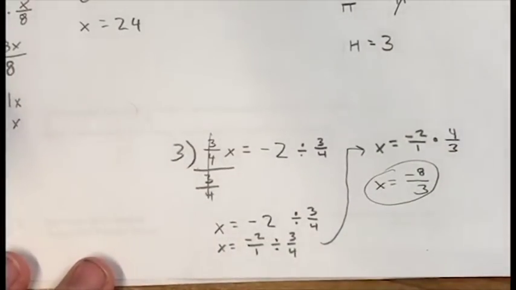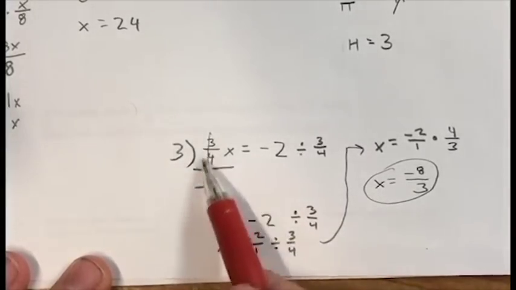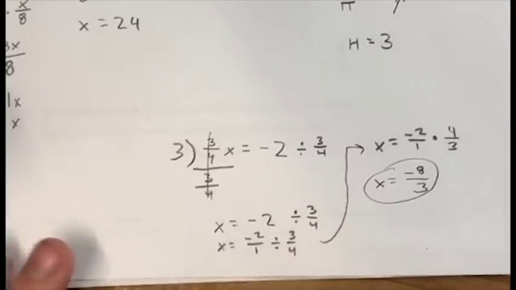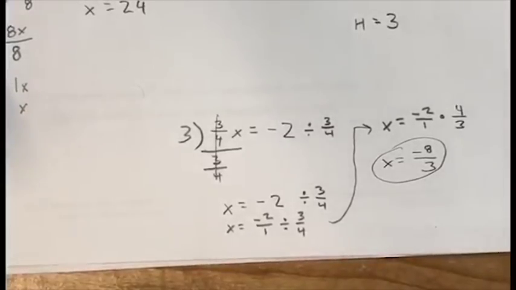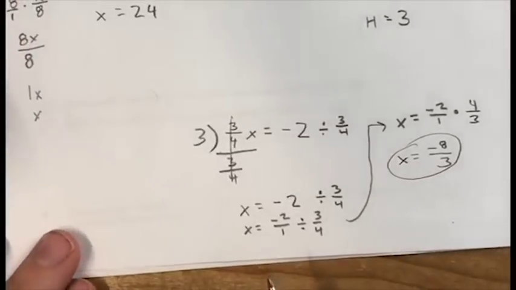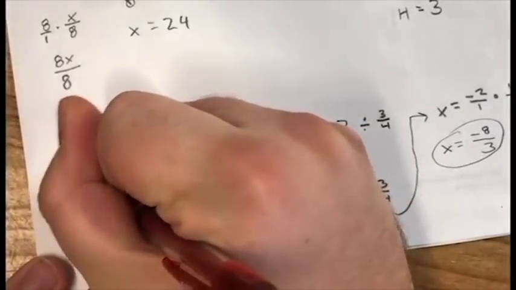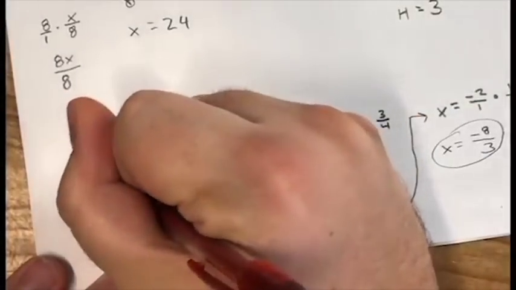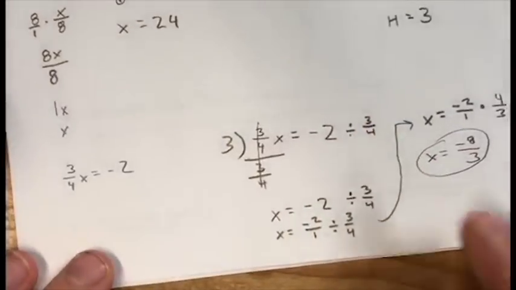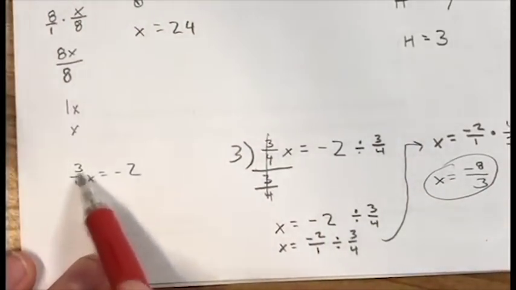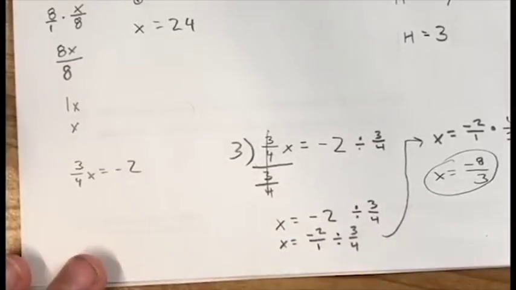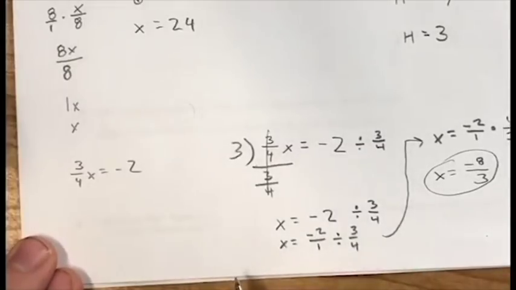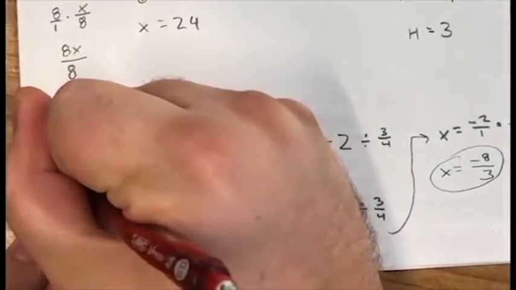Now, what I did is I just followed the same rule I was doing. Instead of to get rid of the multiplication of the fraction, I divided the fraction. However, there is an easier way of doing this, and this rule only works with fractions. I'm going to write the same problem over again. 3/4 x is equal to -2. Now, in order to get rid of this 3/4 x, I could do just like I did a while ago and divide on both sides, or I can go ahead and do something called multiply by the reciprocal.